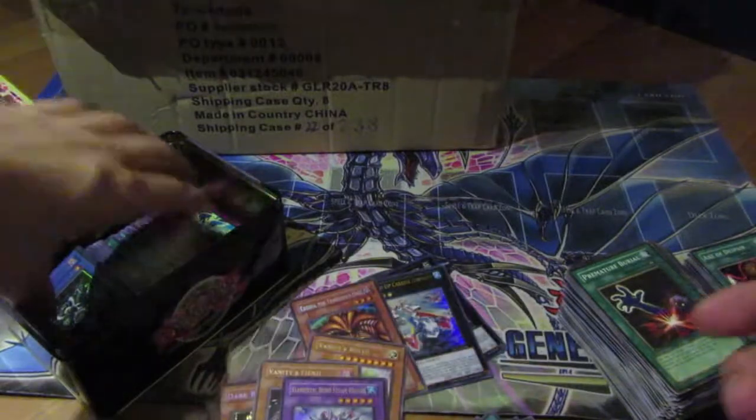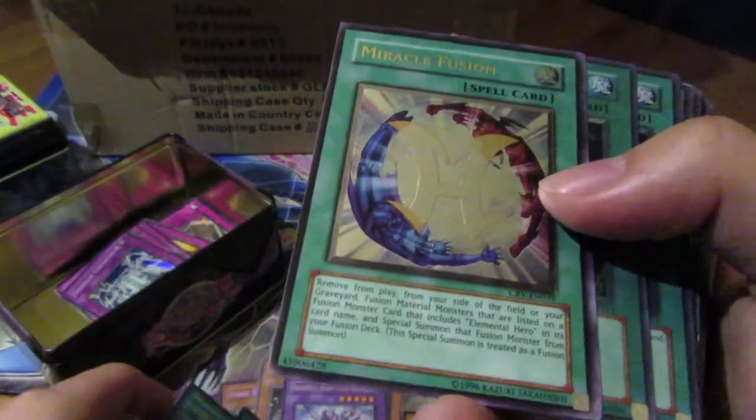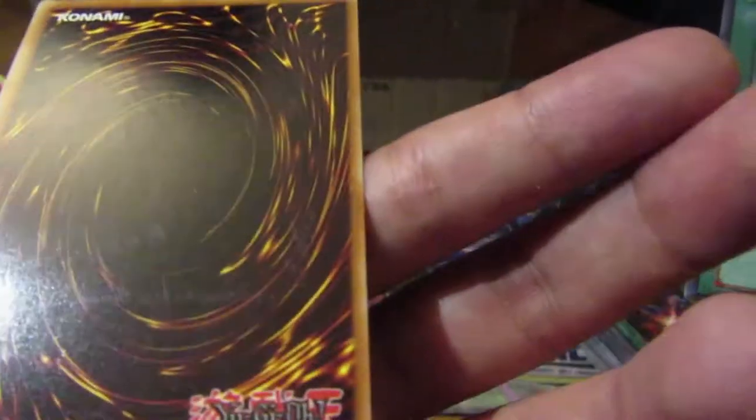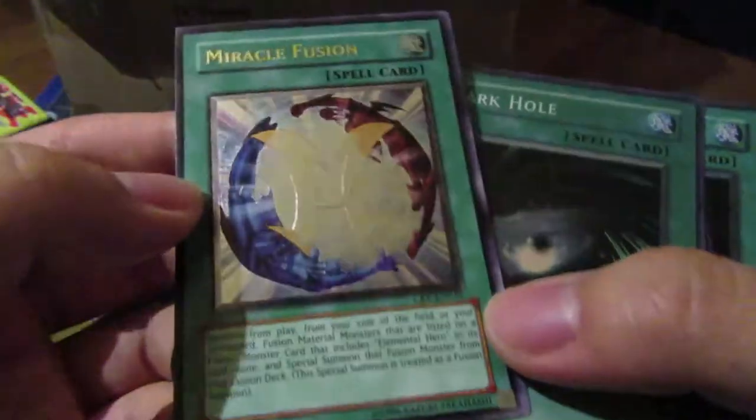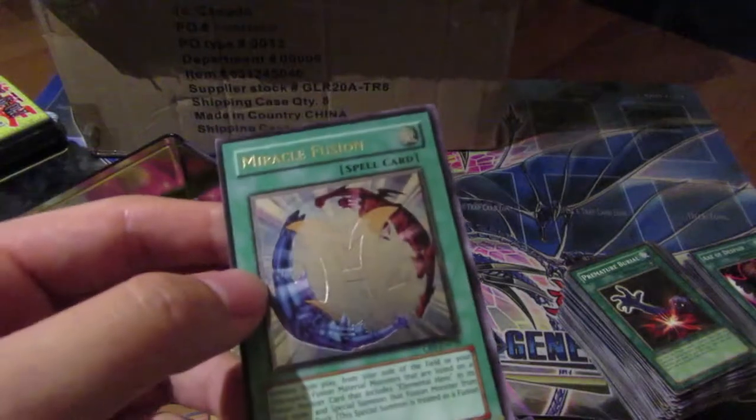Are these cards actually real? I don't know — they don't look ultimate. H-Gear Castle, first edition — wait, no no no! Oh I saw this card in the collection pictures. There's a slight crease on the top right but dude, this is basically near mint. You don't know how much this card is worth. It's actually impossible to find — all-team fusions. Oh my god!